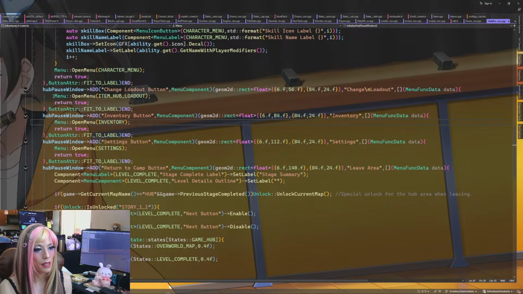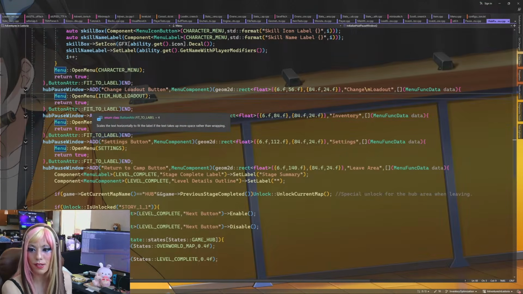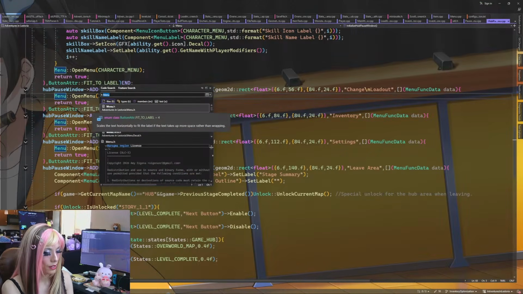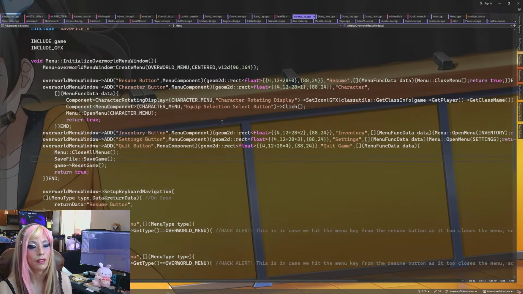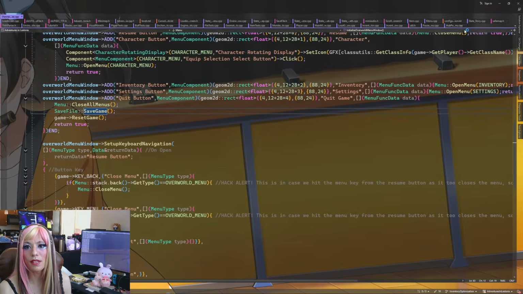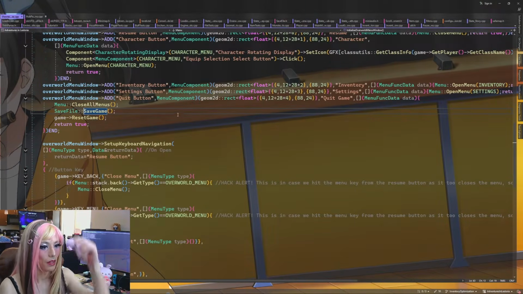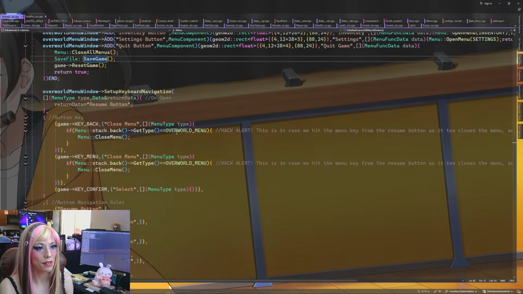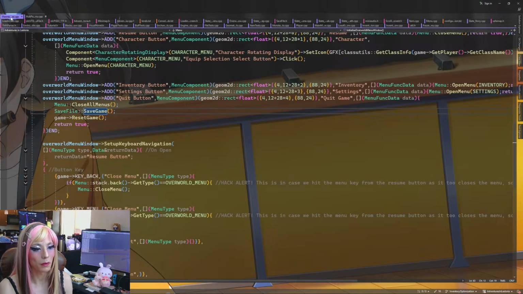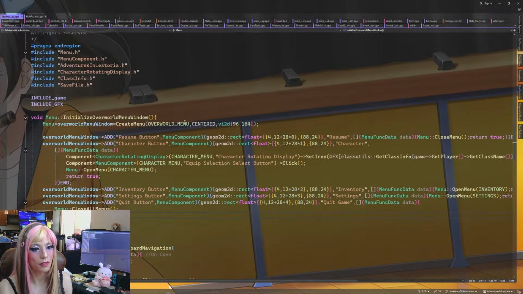I think this would be ideal, but we also have to do this inside of one other location. On the overworld map, I'm going to pin this and this. We're going to need those two. When we click the enter button, oh, not overworld, or is it the overworld? Hold on.